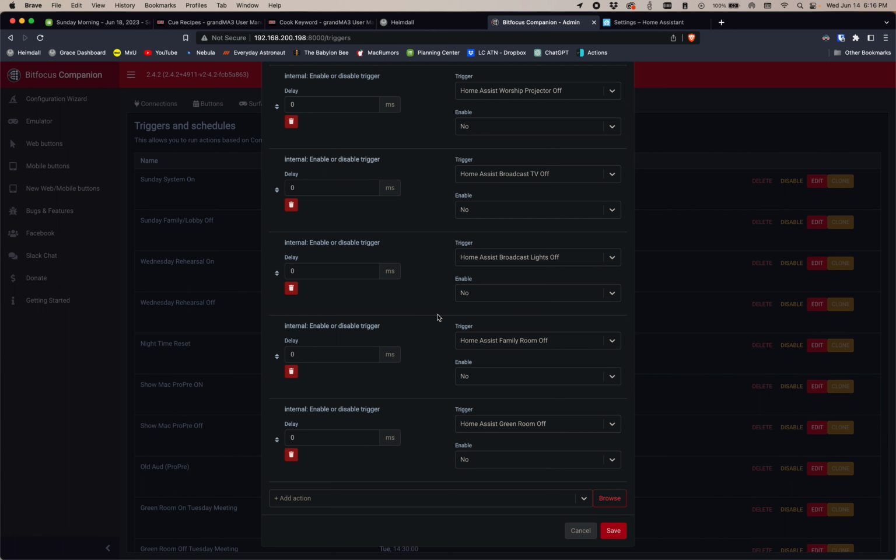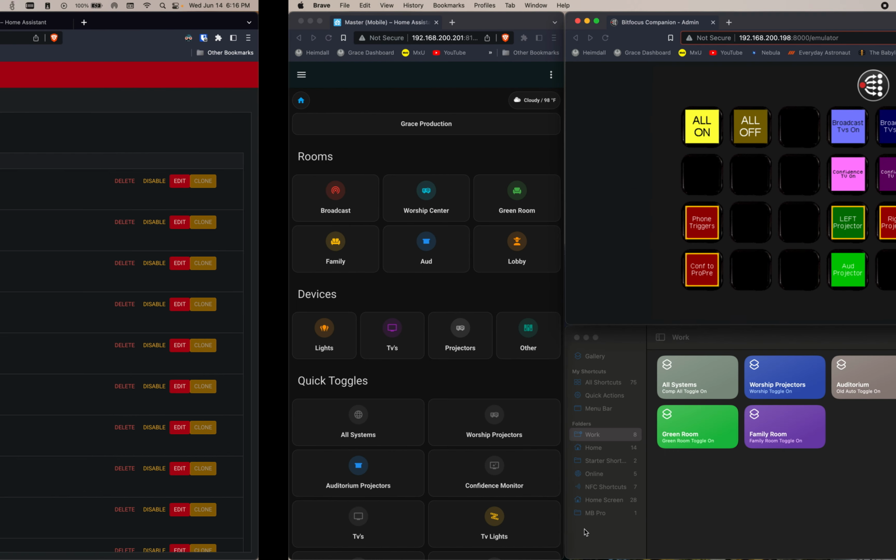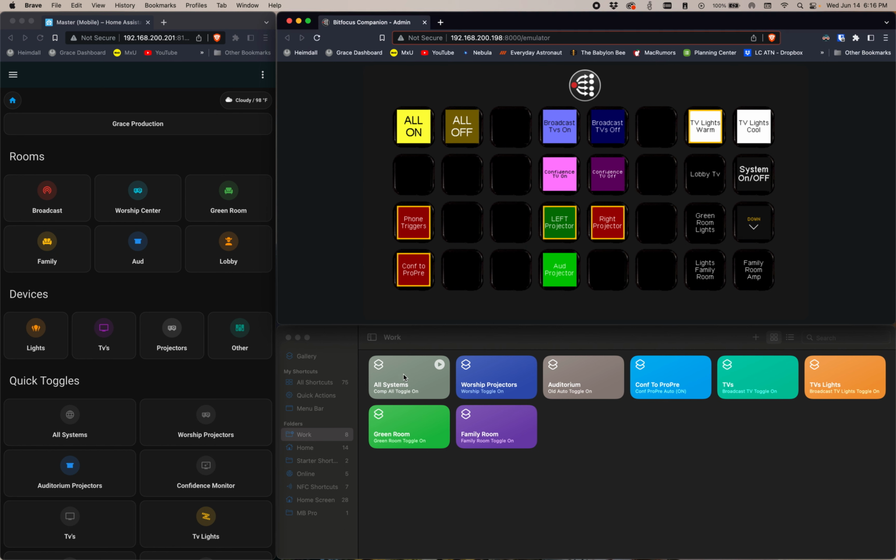If something didn't fully trigger on for some reason, some automation didn't happen right, I don't care to turn it on more. I just want to make sure I can't accidentally turn it off. The last thing you want is, I have an all systems off button in here. I do not want that to accidentally be hit on someone's home screen, and all of a sudden we are shutting off the entire system. I'm sure someone would find that really funny, but I would find that very embarrassing.